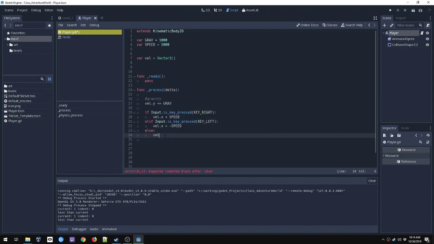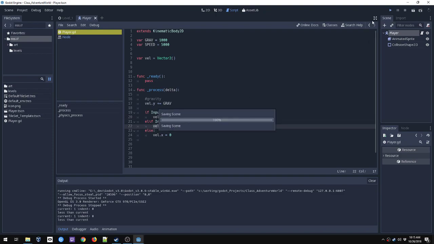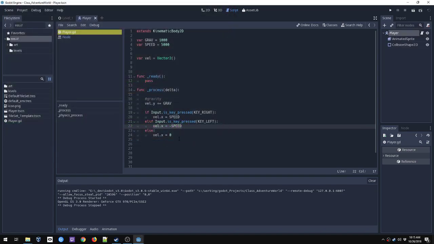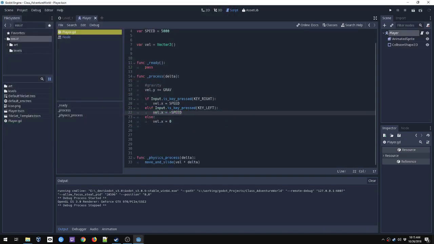And I'm just going to set it to 0. So the implication here, though, is that if I'm holding down both right and left, this one will take precedence, and so I'll only move to the right, and it won't even check to see if the left button is pressed. Alright, but the upside is, I'm going to hold right, let go, I stop, left, let go, I stop, but if I hold left and right, I do go to the right. And we could probably fix that in some way, but for now let's just leave this alone.